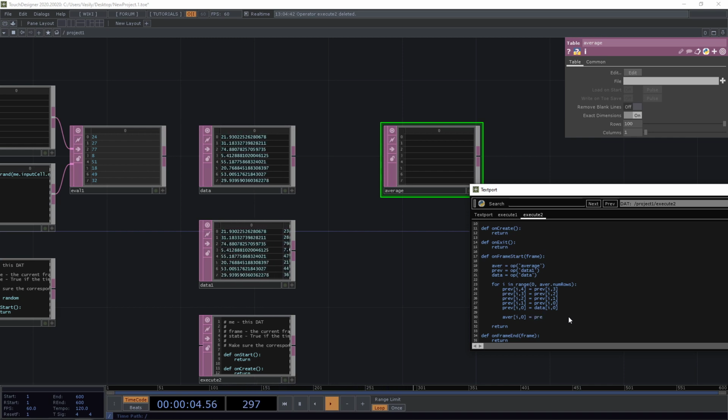We're gonna go previous y4 plus previous y3 plus previous y2 plus previous y1 plus previous y0, and all of this I will divide by 5.